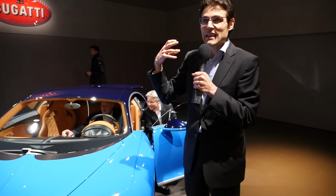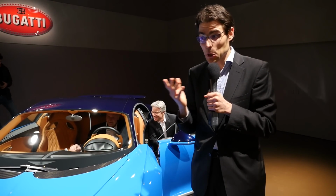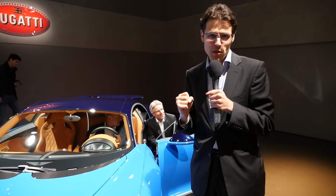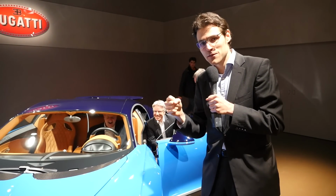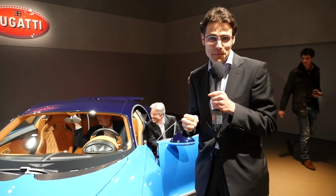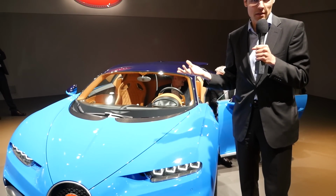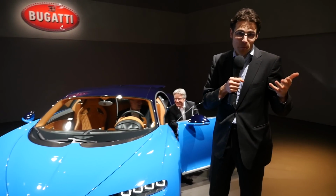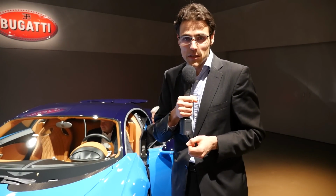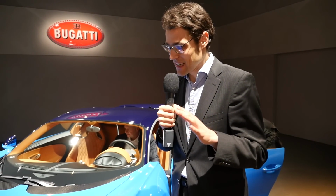Of course, it needed even more power. It now has 1,500 horsepower, totally crazy. 1,600 Newton meters of torque. Some more figures coming. 2.5 seconds from 0 to 100 or 0 to 60 miles an hour. Even again, totally crazy, because such an engine is of course not really light. We'll soon take a look at that one as well. And what more? Maximum speed 420 kilometers an hour. Wow, that's really, really crazy. And I hope you won't drive that fast.